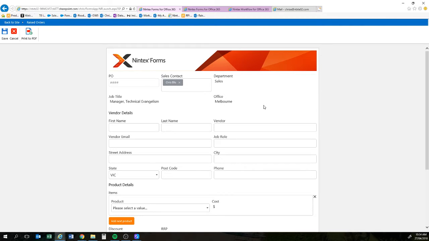So on load, the form does a few things for me. It's going to mask that PO. We're going to generate that using workflow and some rules that the business process actually has. We're automatically default picking up the logged in user into Office 365. But we're also looking into their user profile. We're bringing back values that we know about them that are being pulled from AD. I don't want my sales guys having to fill this in every time, so it makes sense for us just to autofill. Let's create a user.